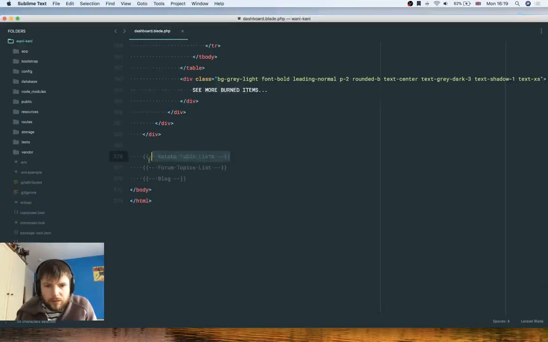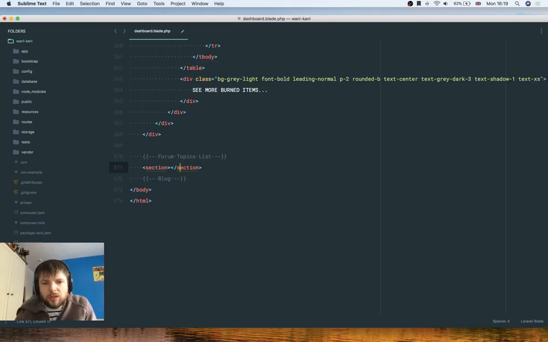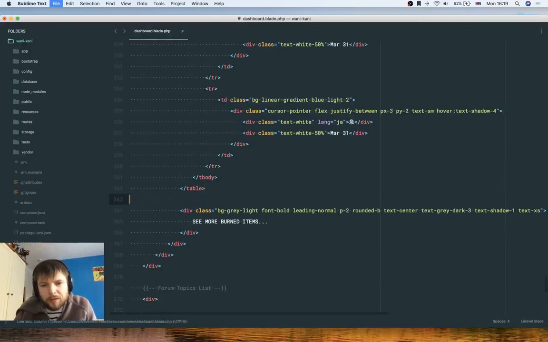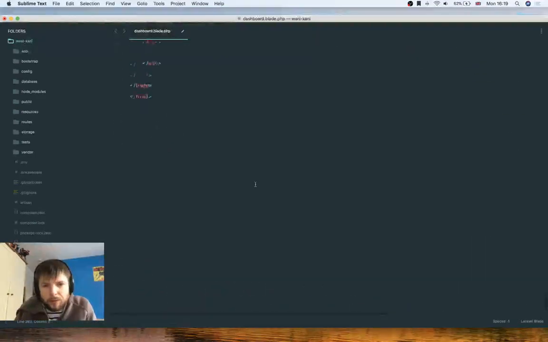Forum topics list is what we called it. So start with creating a section tag. I've not used section for anything else actually, so I might just make it a div for the sake of consistency. You should probably use actual semantic markup if you're building something similar yourself, because that will help people trying to use your site.